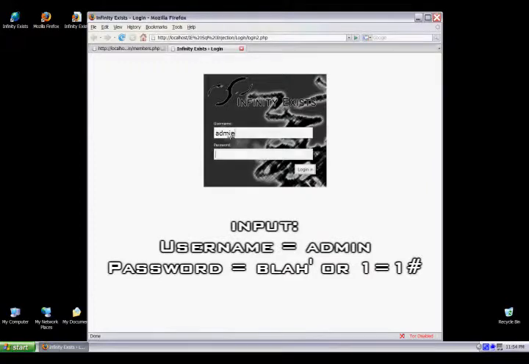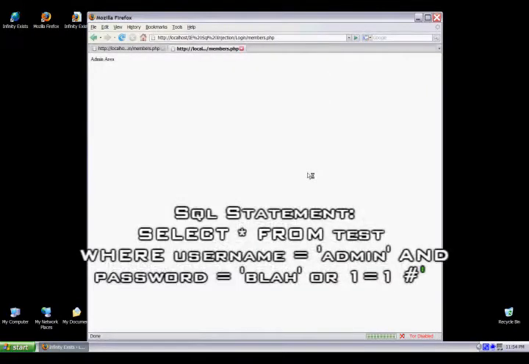Alright, for this next login bypass, we're creating a logical truth with an OR statement. We add an OR statement to the end of the login, basically checks the username and password, it gives you an OR, and we put 1 equals 1, which is a logical truth. If any of you have ever programmed, an OR statement checks either one side of it or the other side, and because 1 equals 1 is true, it lets you in. And don't forget to comment out that last single quote.